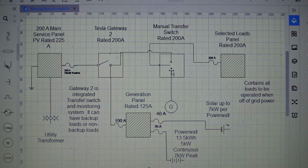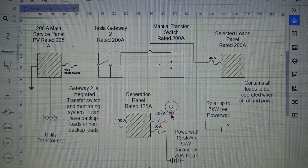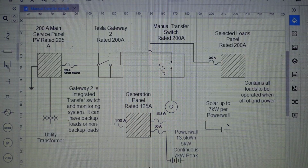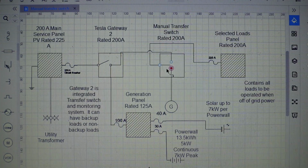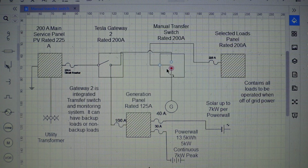Let's say that battery went dead, or we didn't want to operate it off that. We would need to be able to isolate out the generation panel, because with the batteries running and the solar running, we do not want it going to our generator. It can cause major issues. So typically what you'll use is a transfer switch that locks out one breaker and allows the other one to go through, whether it's the main or blocking out the generator, or if you switch it, it will lock out the main and allow the generator to work.